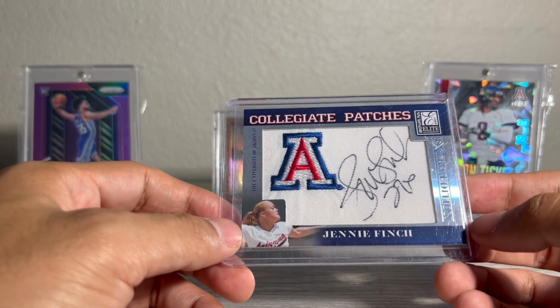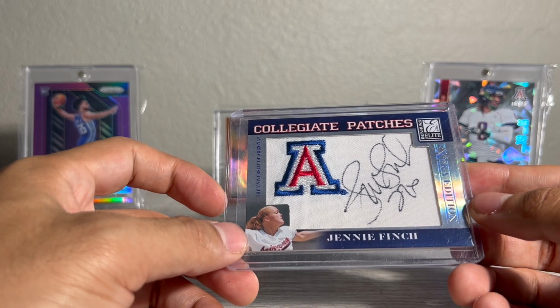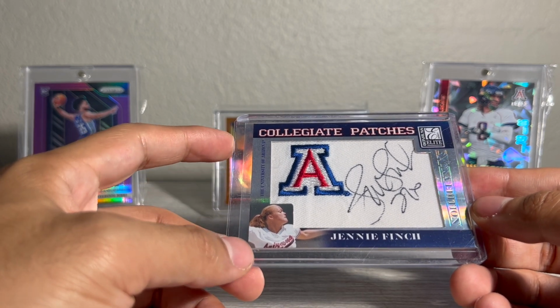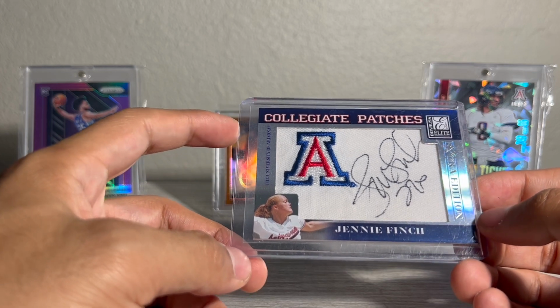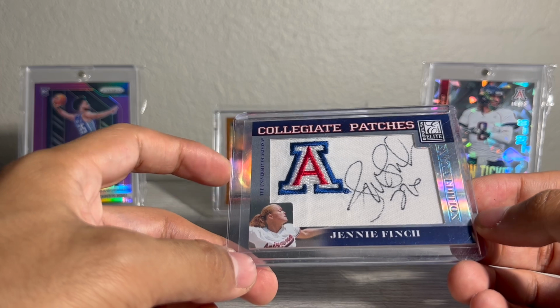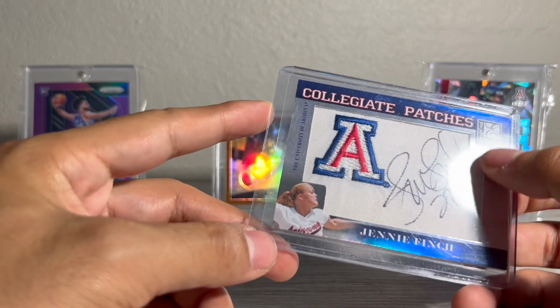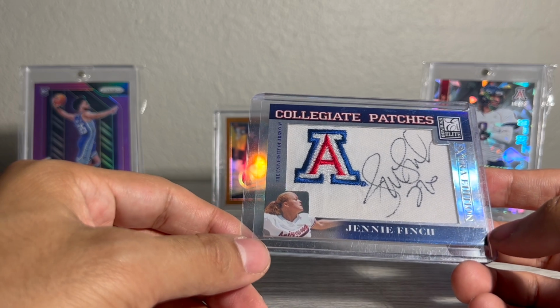Someone sent me a $100 offer, and they buy my higher end U of A stuff when I'm kind of ready to move on from it. I decided to counter. I got greedy. I just wasn't ready to let go of it. So I countered at 120, and then they let it expire. I dropped my price to 100 because I knew they were watching it, and then they bought it outright for 100. So a nice little flip there.